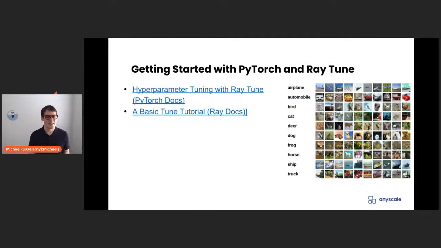The next question you might be asking is how to actually get started with PyTorch and RayTune. Since this is a PyTorch audience, my first recommendation is to start with the PyTorch documentation. There's a tutorial in it for training a CIFAR-10 image classifier using ASHA. Compared to the original version of HyperBand, this implementation provides better parallelism and avoids straggler issues during eliminations. And of course, you can also check out the Ray docs. I should also note that most uses of RayTune and PyTorch require minimal modifications to your PyTorch code. Sometimes you have to do things like wrap data loading and training functions, make some network parameters configurable, add checkpointing, and a few other minor things.